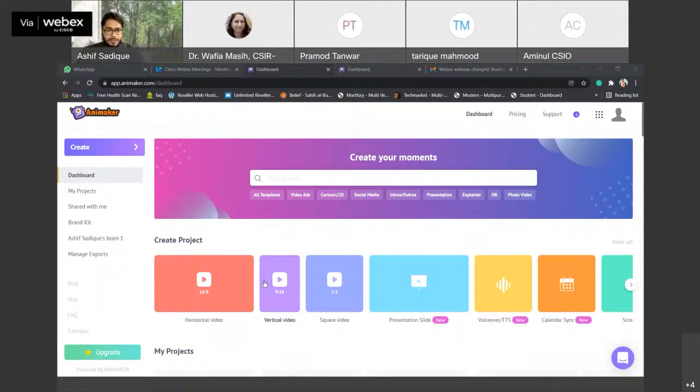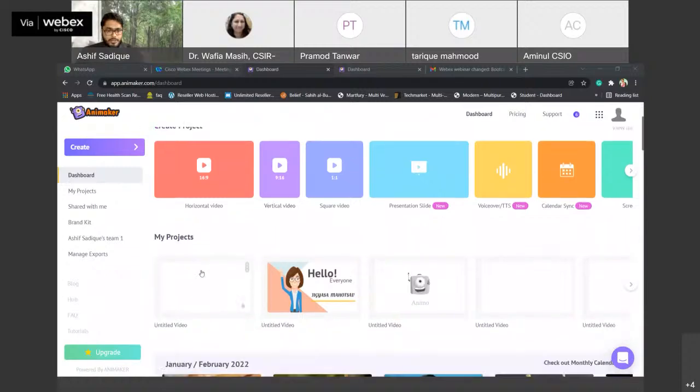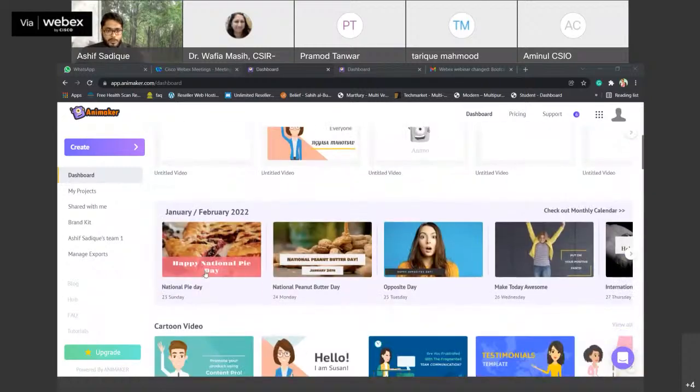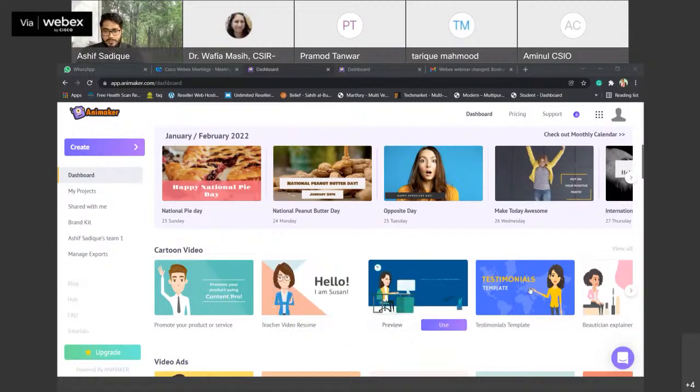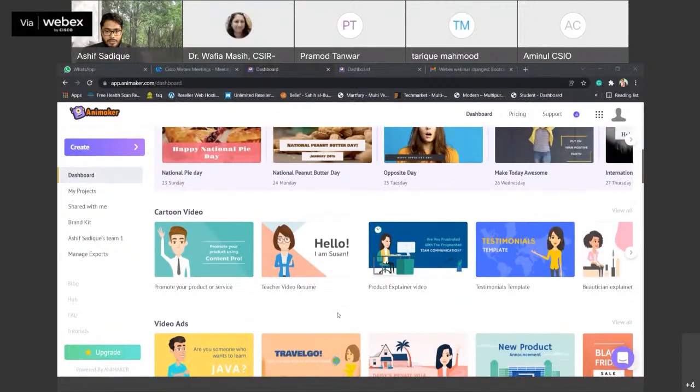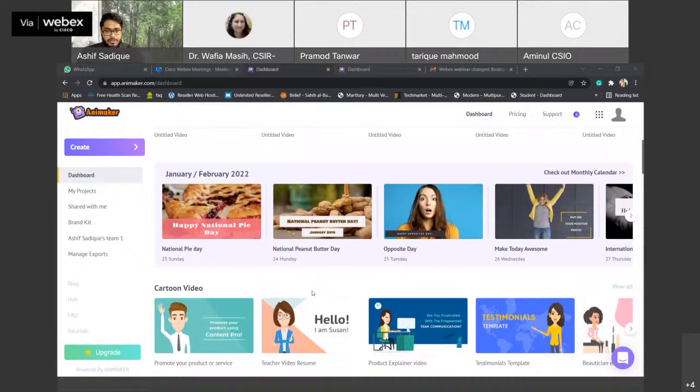And here, lots of already built-in projects are there, like cartoon videos and all. If you hover over the video icon, then you can get a good idea about it. So lots of features are there. All the cartoon activity will be done in 2D vector only. And as I've already told, we will be using the keyframe concept here.